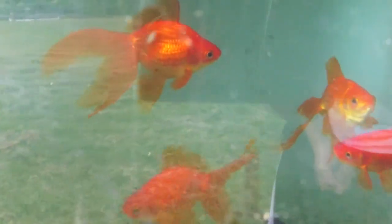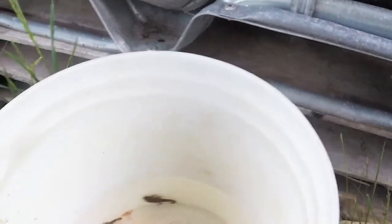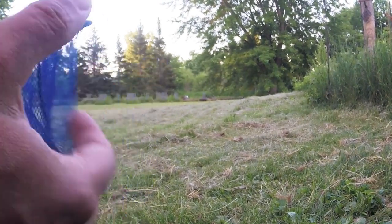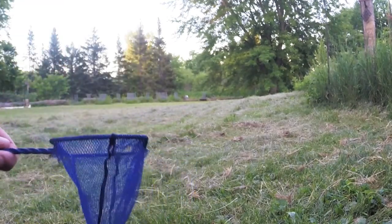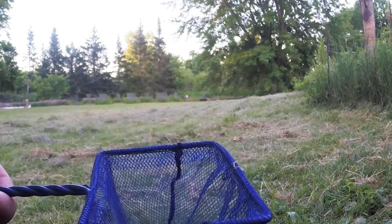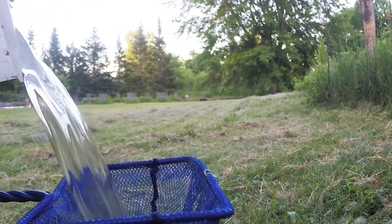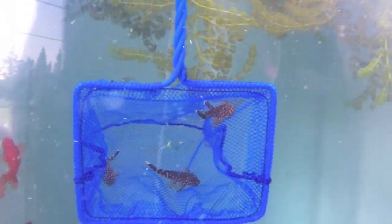Before I put those in, it is nighttime now. I guess you still see my reflection, but the goldfish are definitely more active. How cool is that, other than seeing me in the reflection? So this water is a little different. It's coming from a different tank. So technically I would not want to dump this straight in. Hopefully I can do this one-handed. Got my net here. Put this inside out, less catching. One went out, still got 3 more to go.